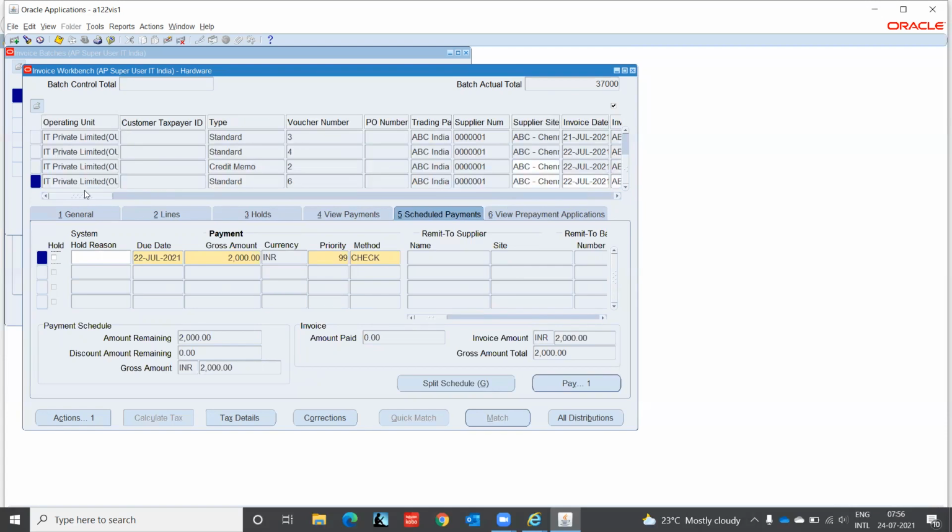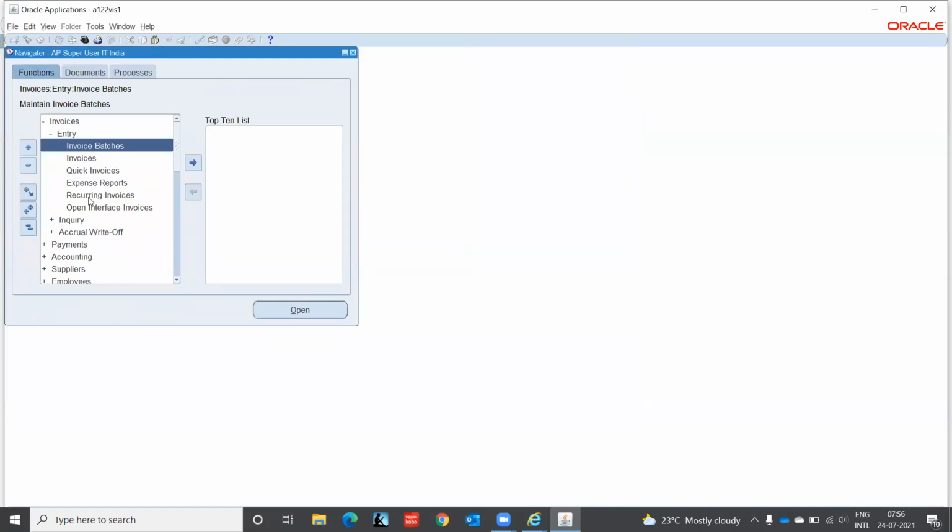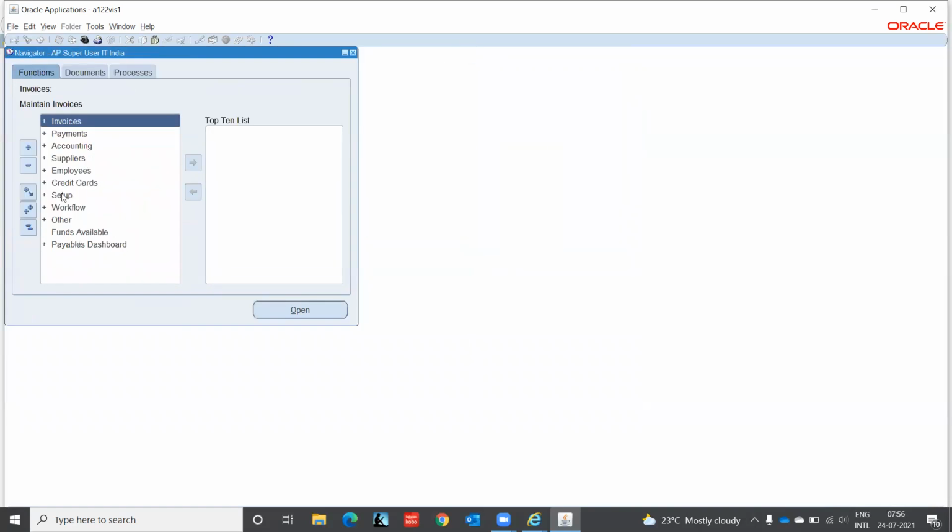So we will discuss this once we complete the AR basic things also. I will do the tax setup separately for both modules, AR and AP, and then we'll process a few invoices in accounts receivable and accounts payable with the taxes. So now this is done. Now we will go through the setups related to payments.